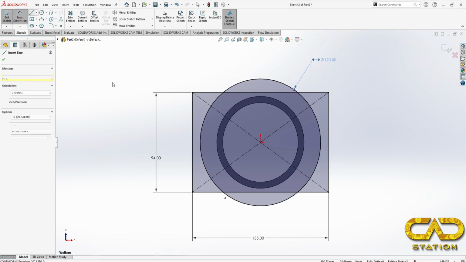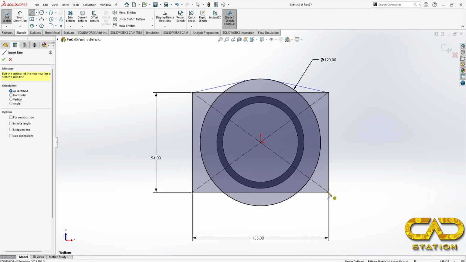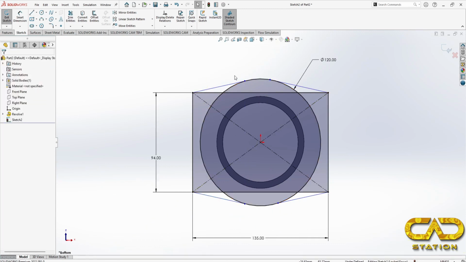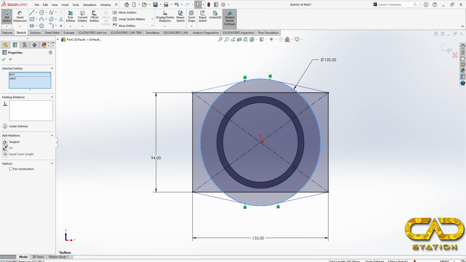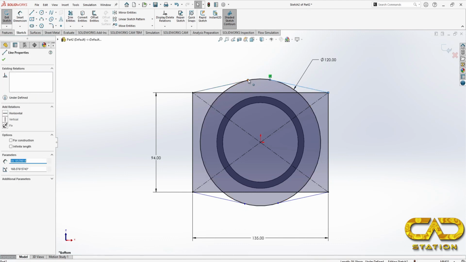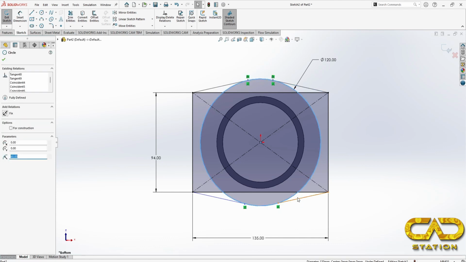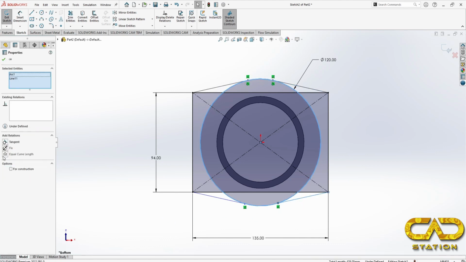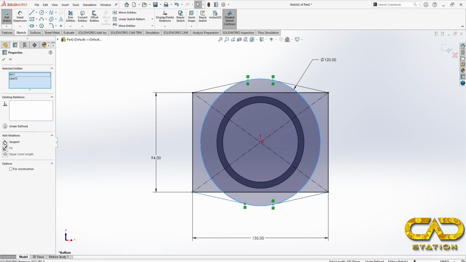Now go for the line, and from this edge just make a line here, double click, again from here to here and double click. Similarly for the bottom, and double click. Right, now we are going to make the relations: select this line, press the Ctrl button and the circle. This is going to be tangent. Now similarly the line and the circle, by pressing Ctrl, tangent. Circle, Ctrl plus line and tangent, and similarly circle, line and tangent.